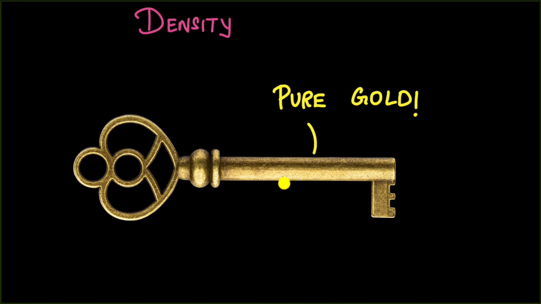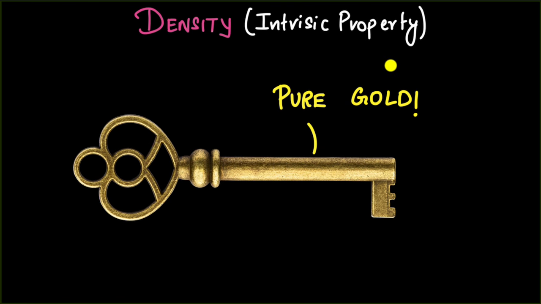But why measure its density? How does that help? Well, guess what? Density is an intrinsic property. It does not depend upon the amount of stuff. It only depends upon the substance. Okay, but how exactly can we do this? That's what we want to find out in this video.